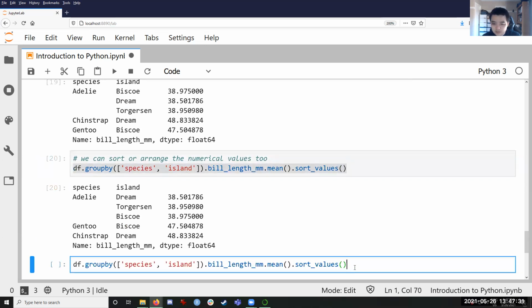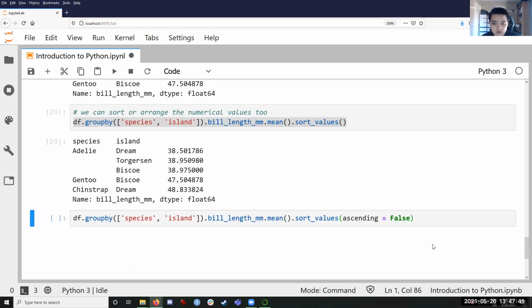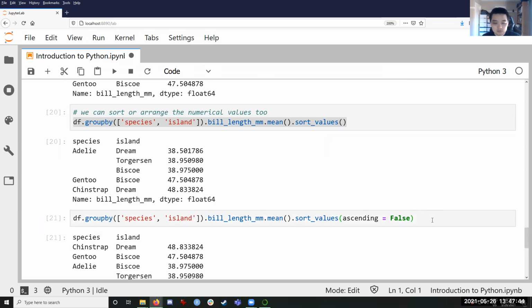And I believe if we change the ascending, you could go from largest to smallest.